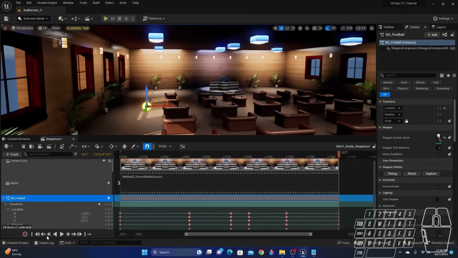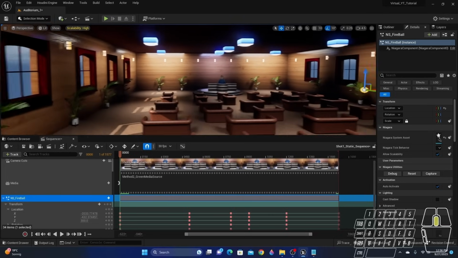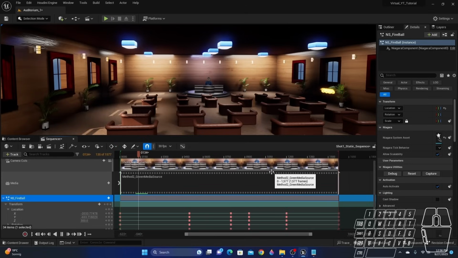Now see, this is the fireball. Let us play and see. It will remain there for just one or two seconds.